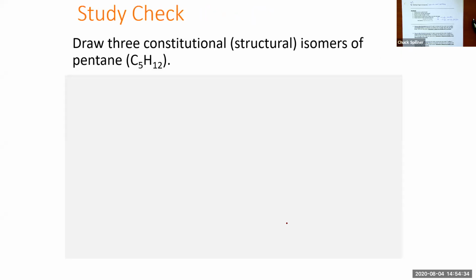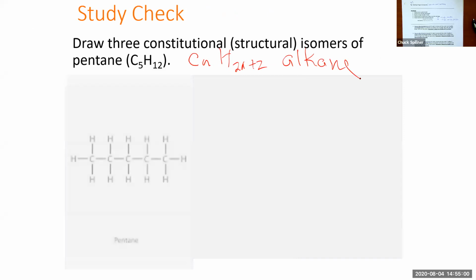So this next slide, we have C5H12. That's still, again, our CnH2n+2. So this is still an alkane. It's an open chain alkane, no rings. And let's see how many isomers we make. Remember with C4H10, we only had 2 isomers. Well, C5H12, there's the first compound, pentane. That's how you normally draw it.